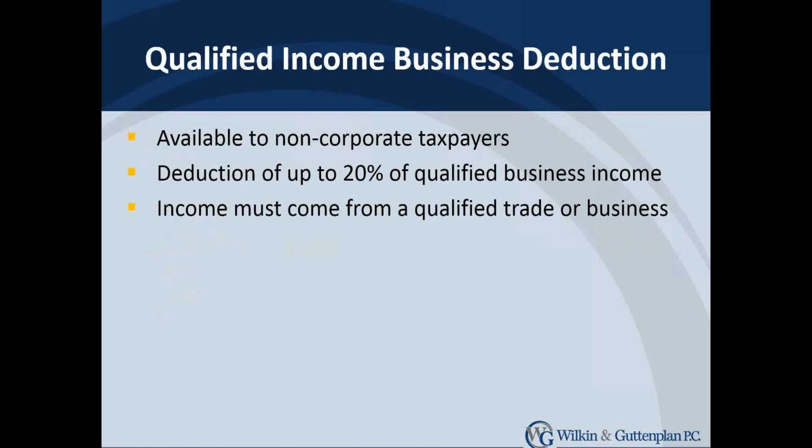And I think we can start with the presumption that every business is going to be entitled to a 20% deduction of your qualified business income, except that when you start to make too much money, they start to claw back the deduction and place some limitations on it. So a lot of what we're going to go through in the next few minutes is going to be what are some of these limitations that are imposed on this 20% deduction, and at what income levels do they start taking it away from you.